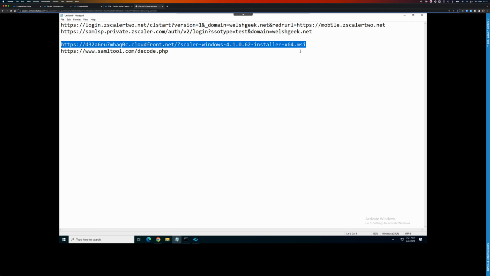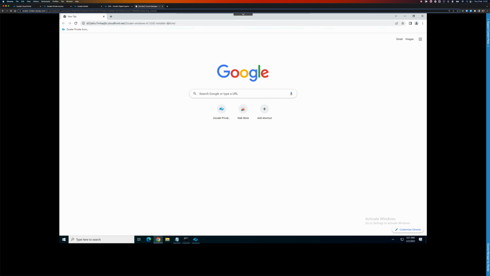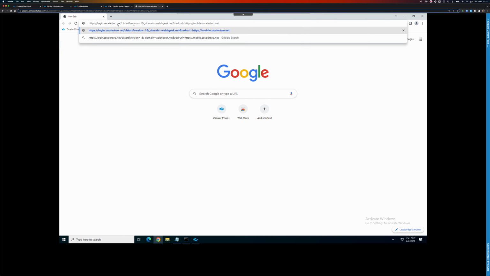So I'm going to pause there, and I'm going to jump through the steps that we can do to look at that authentication. So we'll start with what happens when you enroll with Zscaler Internet Access. Remember, there's two different flows, one for ZIA, one for ZPA, when you enroll with Zscaler Client. So we'll come over to our browser here, and we'll place this URL. The URL identifies the cloud that I'm on. Twice, it needs to be in there, and then the domain that I want to authenticate to.